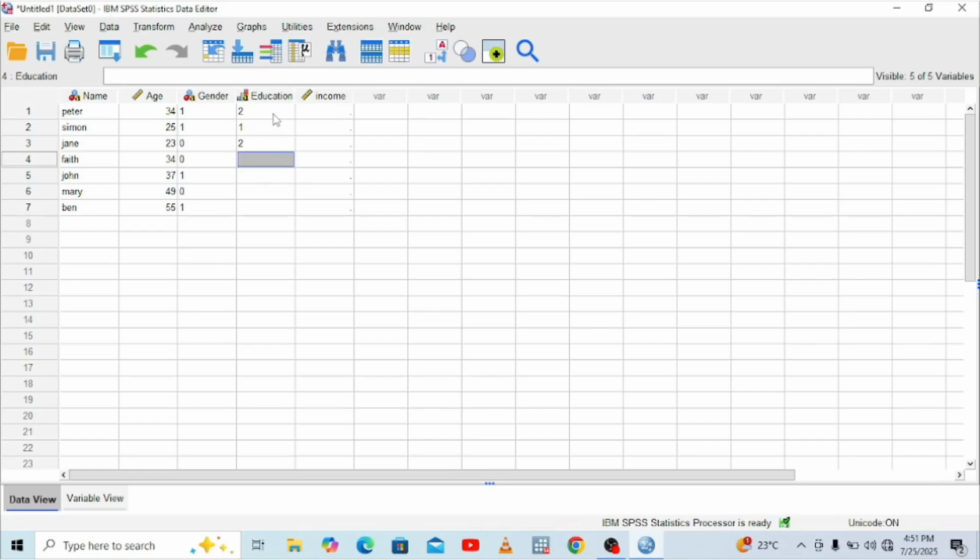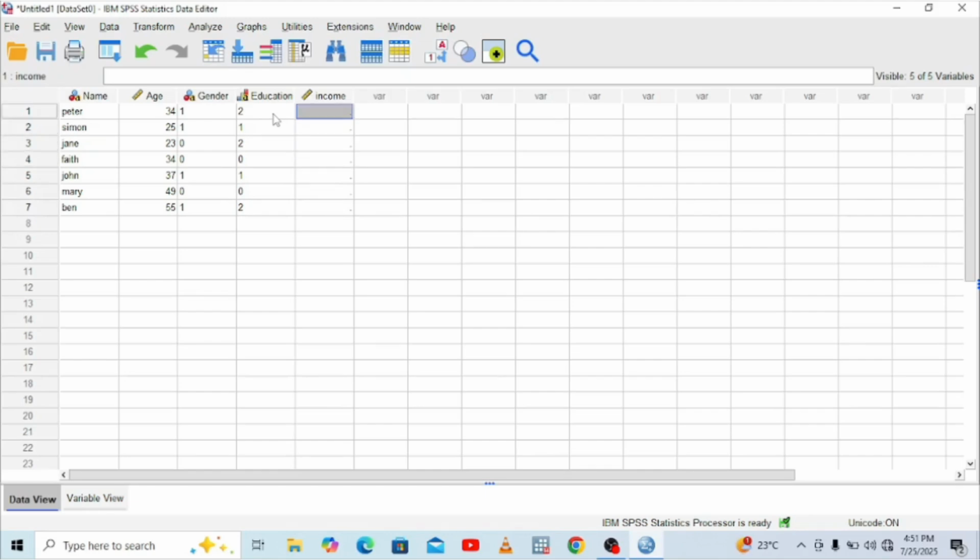We can assume Faith is also a primary school level graduate. We give her value 0. We can assume John is a secondary school dropout, 1, and we can assume Mary is a primary school dropout. We give her 0, and Ben is a tertiary school dropout. We give him 2.